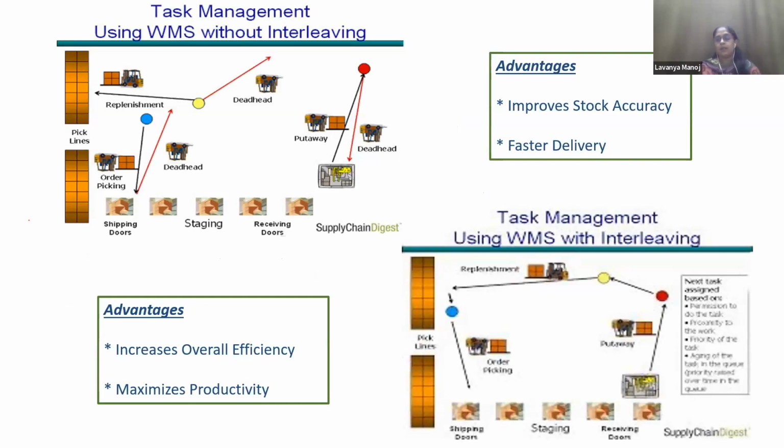So even if there are no forklift machines used in the warehouse or in the production area, if they are using manpower, that is, the employees are used for retrieving the product from the shelves, the same task interleaving can be made use of, so that the employee doesn't have to go and come back each and every time to pick a product. So he takes the pallets, goes to the nearest zone, picks the product, and from there reaches another nearest zone, picks the product. In this way, he covers all the zones and comes back to the dispatch area.